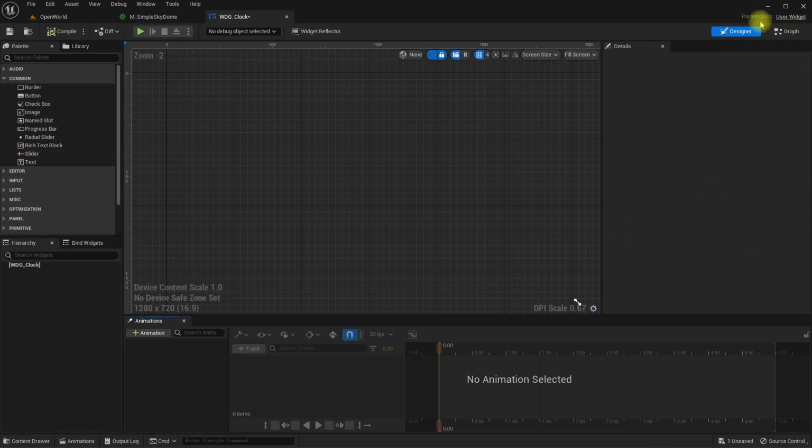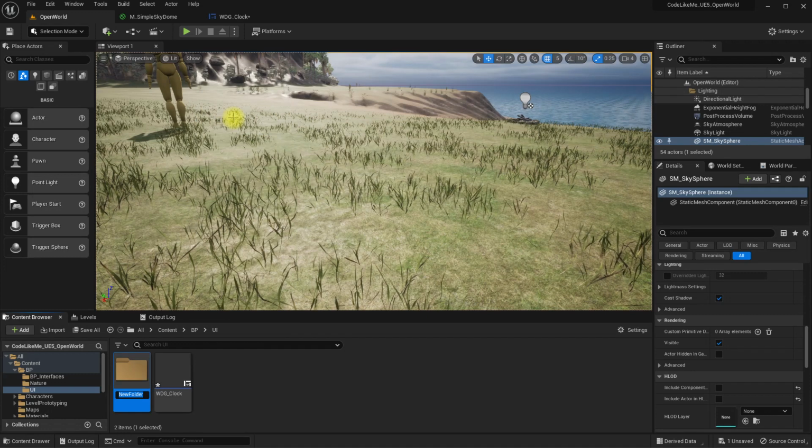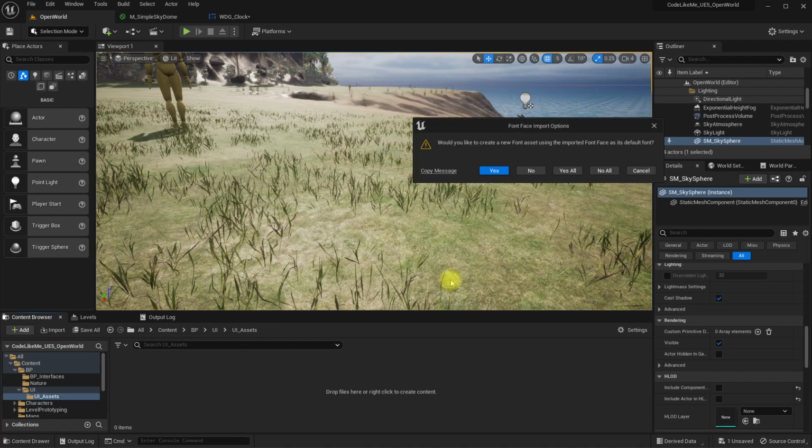Okay, now I downloaded a font file that has a font that looks like a digital clock, so I'm going to import that. Digital 7. Oh, I can't import it. Oh, sorry, I was trying to drag it from the zip file itself. Let me drag it. Yeah. So what I did is just drag and drop this font file.